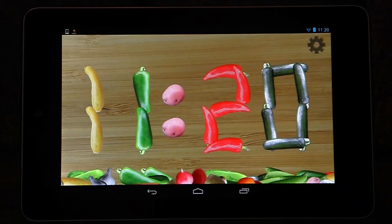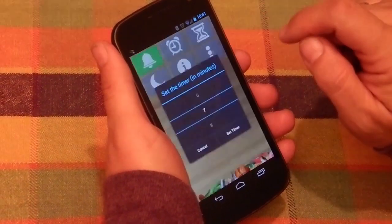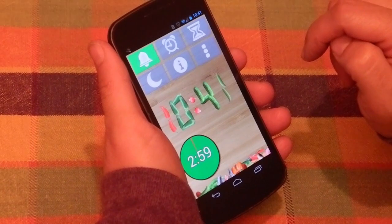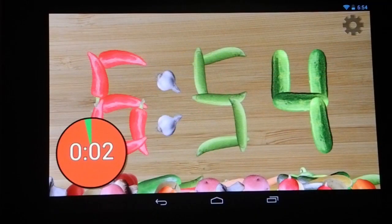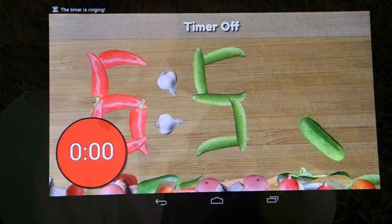It's a clock with a simple and easy alarm and timer. With a few taps, I can let Veggie Clock remind me when to go pick up the kids or when I need to make a call. And I can trust it, because I know the alarms and timers will go off even if the app's not running. It also works on my phone, so I can use it wherever I need it.